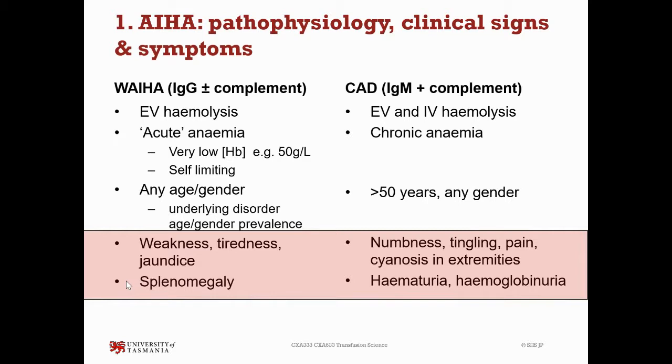And so that tends to be because it's more commonly caused by those lymphoproliferative disorders, and they tend to happen in older people. With warm autoimmune hemolytic anemia, if it is due to a secondary disorder such as another autoimmune condition, for example lupus, then it's more common in women than men. So if it's primary, then any age or gender, but if it's secondary to an underlying disorder, then it takes on the prevalence of the age or gender of that disorder.